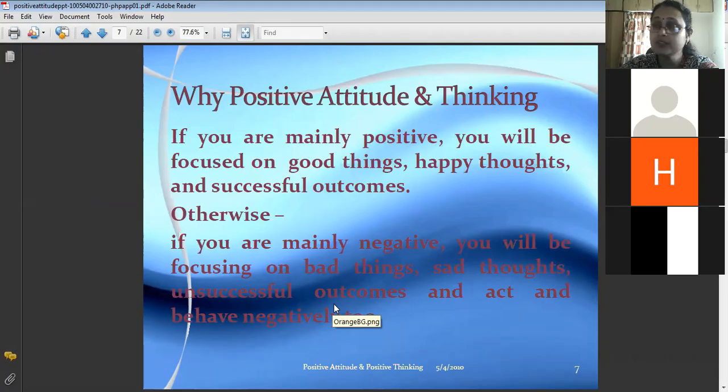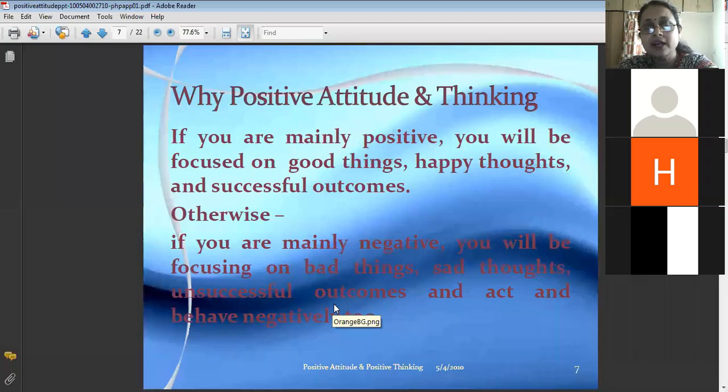Now even the doctors are saying, please do not watch television, at least those news, because it leads more and more to hypertension, negativity, sad thoughts, and ultimately people are committing suicides also. So it is better not to concentrate on the sad things, but you should concentrate on the positive things.